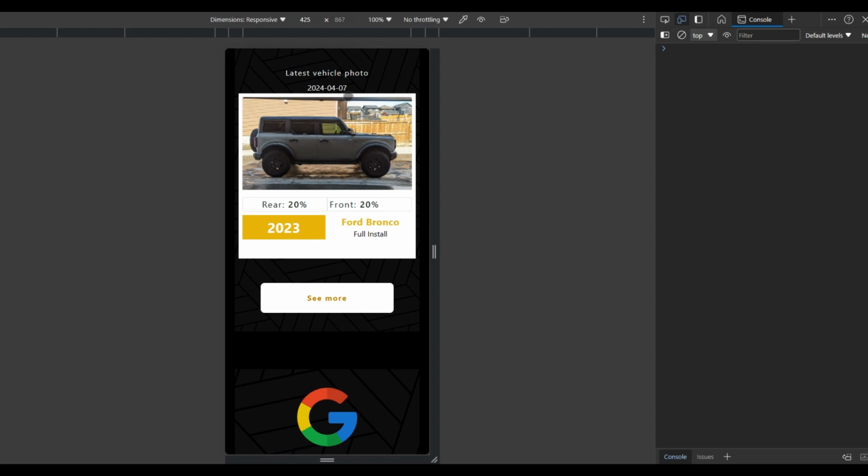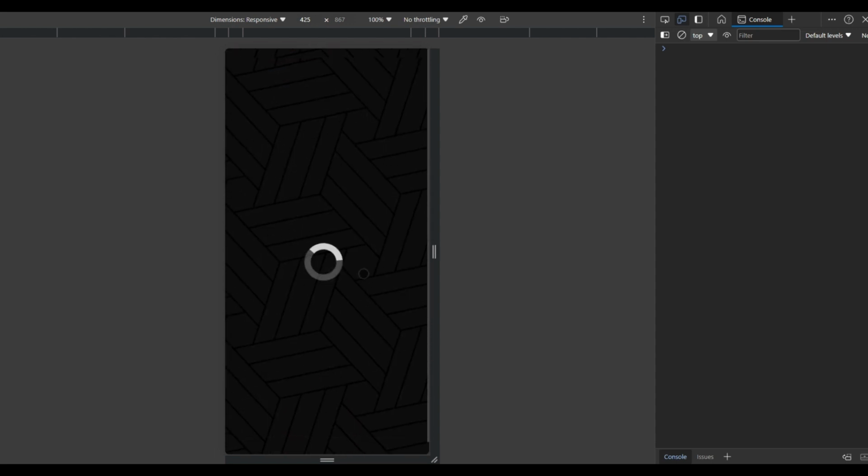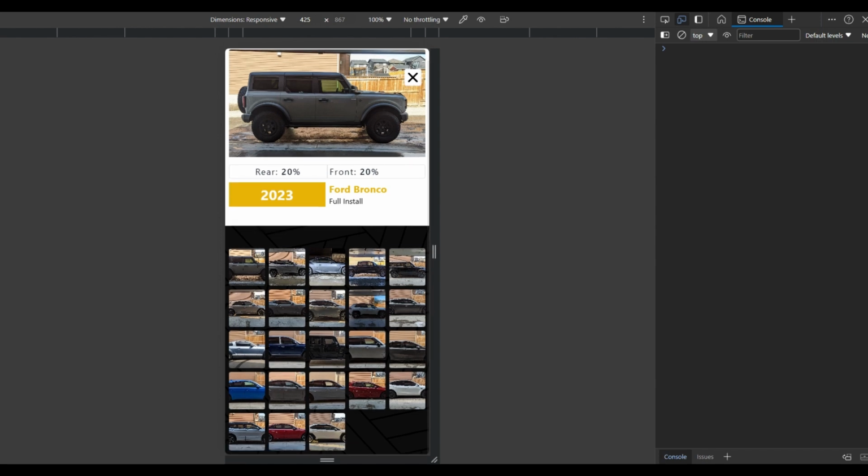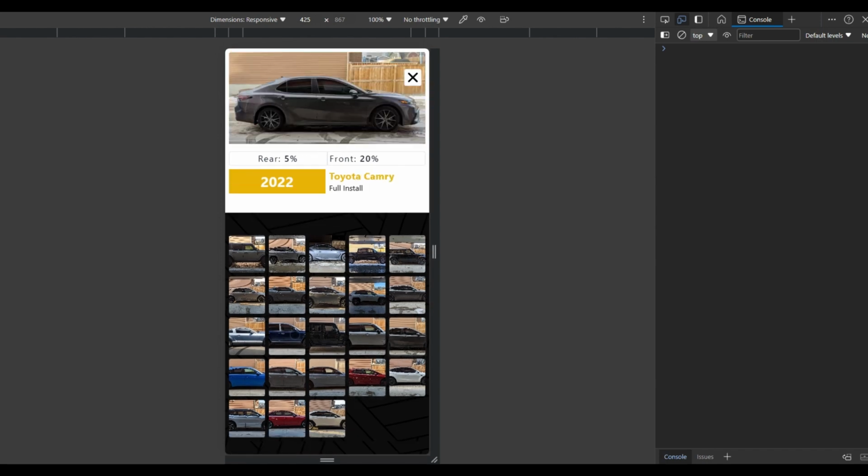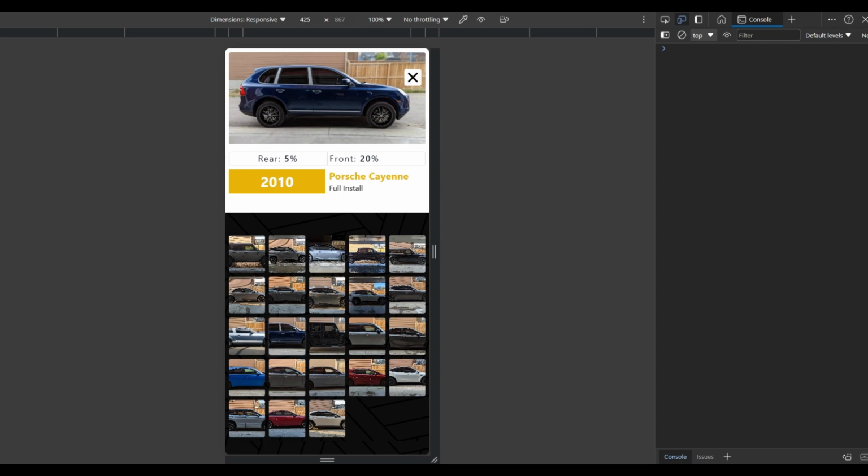It says when I last updated this, and this is just so customers, when they show up, they see that you're still actually currently working. This gives them a bit more confidence. They can click to see more images, right? So whatever image that you have there, they can see all of it.